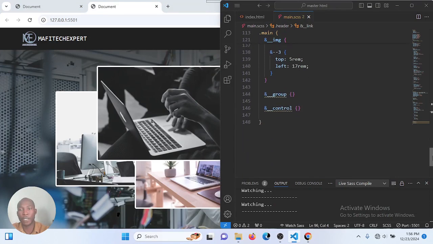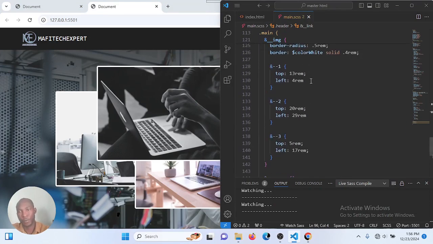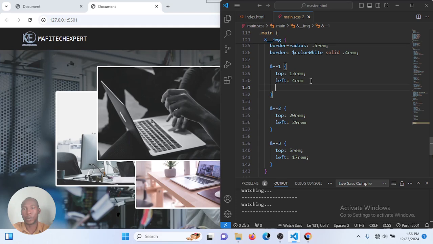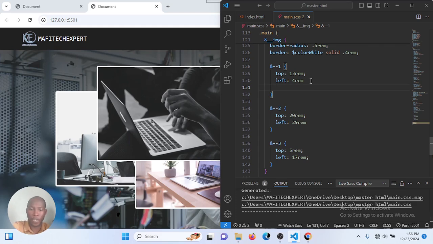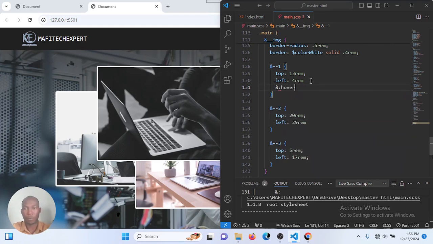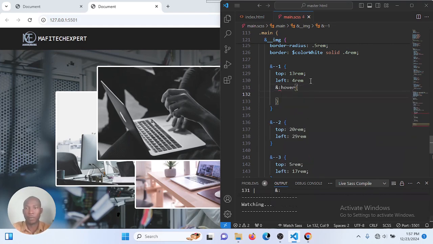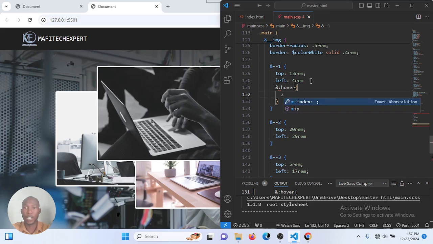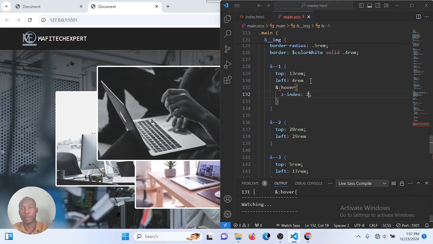When we hover the image, which is image 1, excuse me, the z-index should change to 2.